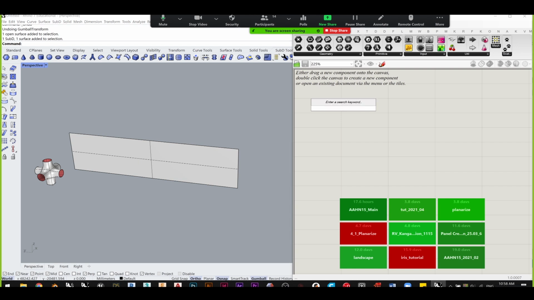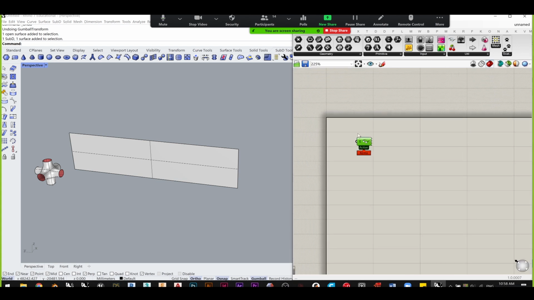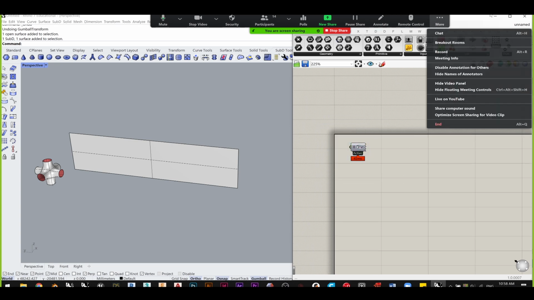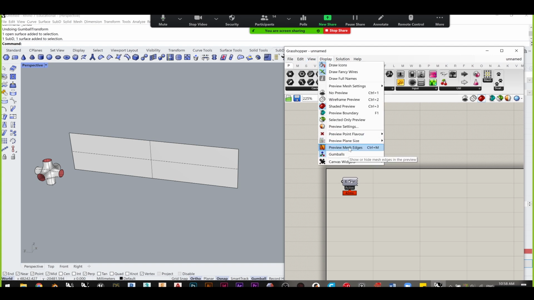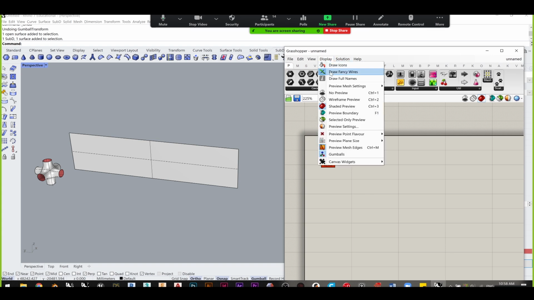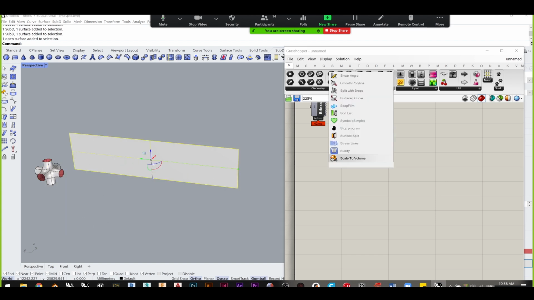So I'm going to create an empty component that is, let's use this. Don't worry about this part. This is just for annotation purposes. You'll see what it does in just a second. Let's do that, and let's draw full names. Yeah, that works. Okay, so I will be referencing in these two. One is going to be a surface, right? So I reference it as a SRF, as a surface.